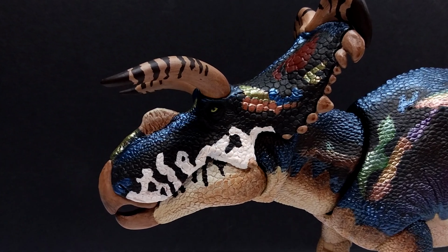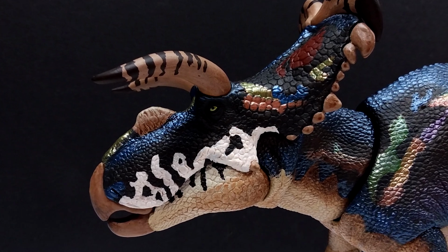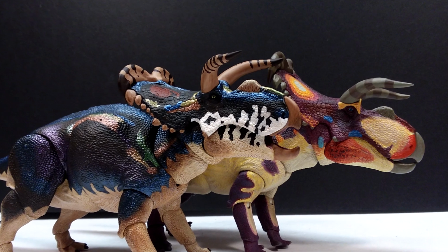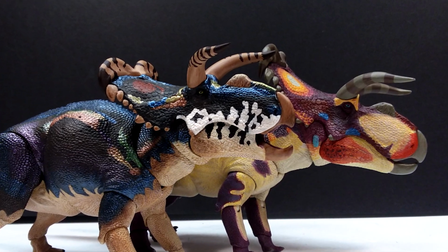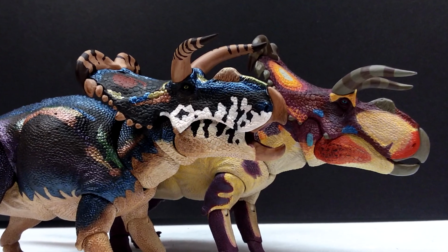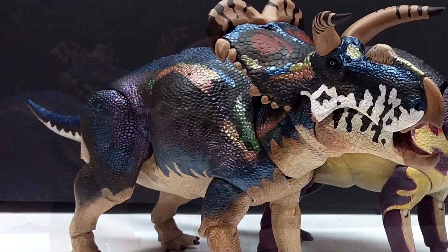And then you of course have articulation, which is one of the things that the Beasts of the Mesozoic are most popular for. And all of the articulation seems to work perfectly on this, very smoothly. I have yet to have any problems with any of my Beasts of the Mesozoic figures as far as the articulation goes. Every single time I've purchased a Beasts of the Mesozoic figure, the articulation has been great, and that's exactly the same case here for this Medusaceratops.